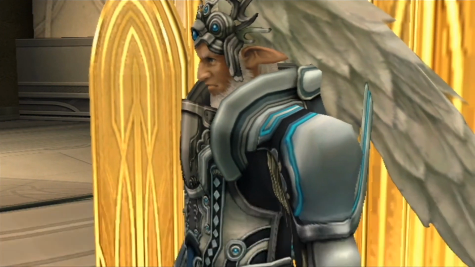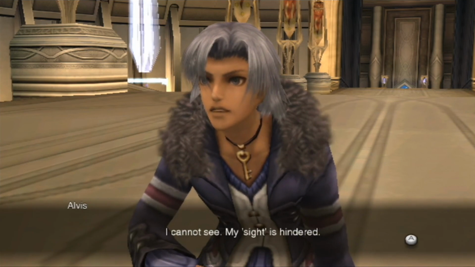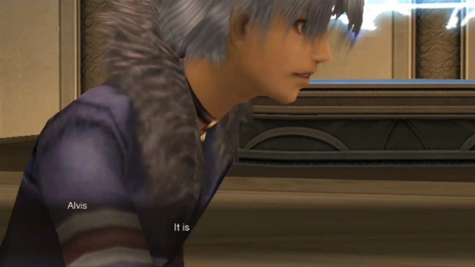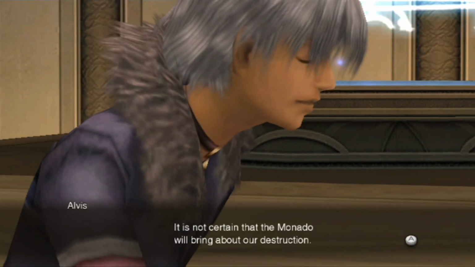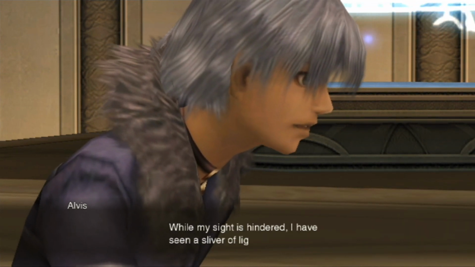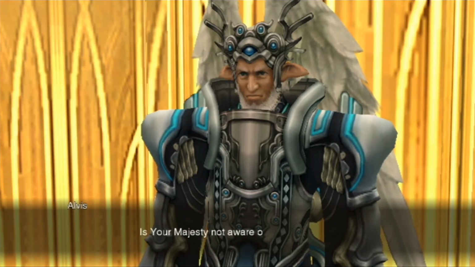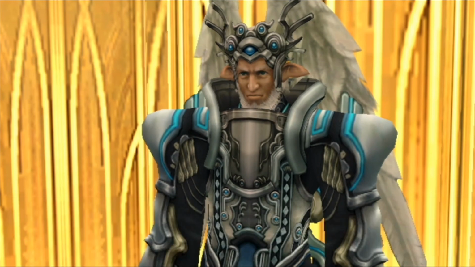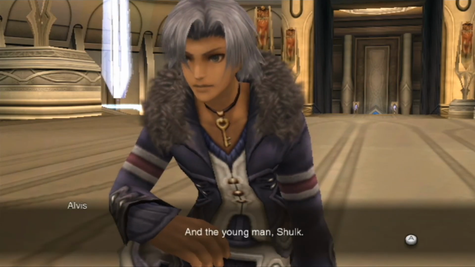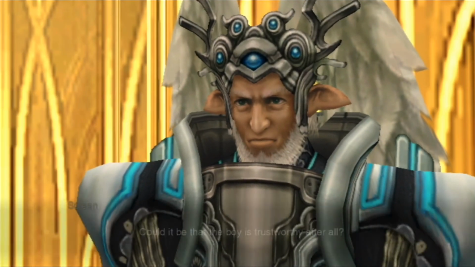What of the Monado? I cannot see. My sight is hindered. However... Speak, Seer. It is not certain that the Monado will bring about our destruction. While my sight is hindered, I have seen a slither of light. Is your Majesty not aware of this light as well? Are you referring to Melia? And the young man, Shulk. Could it be that the boy is trustworthy after all?